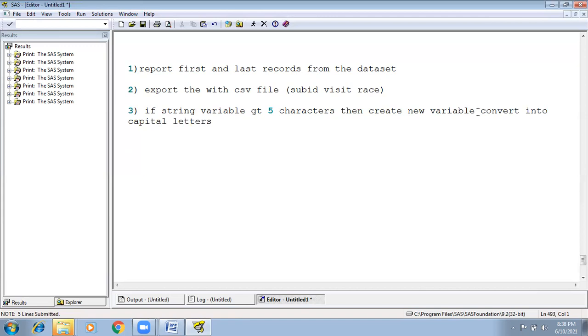Export with the CSV file the sub ID, visit, address. Next, if a string variable is greater than 5 characters, then create a new variable and convert into capital letters. Any doubts, you can ask me. Otherwise, remaining we'll discuss tomorrow. Okay. Bye.